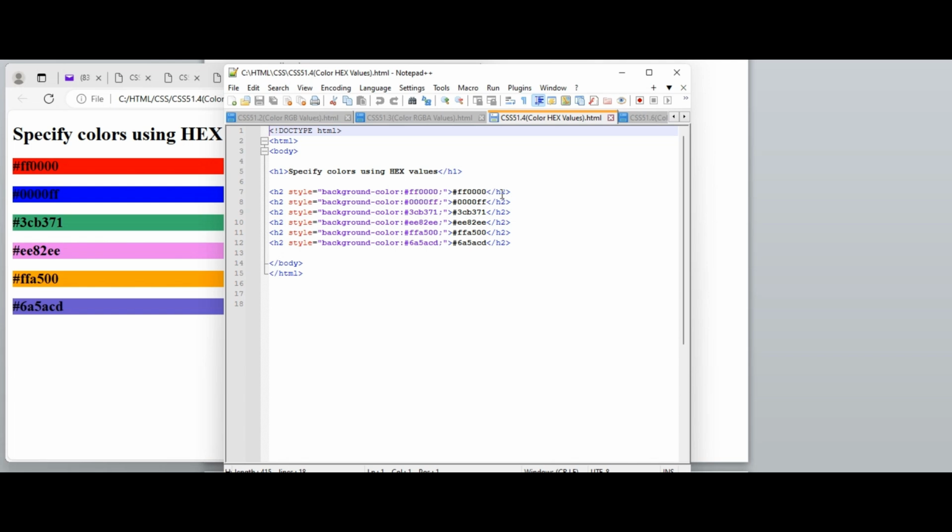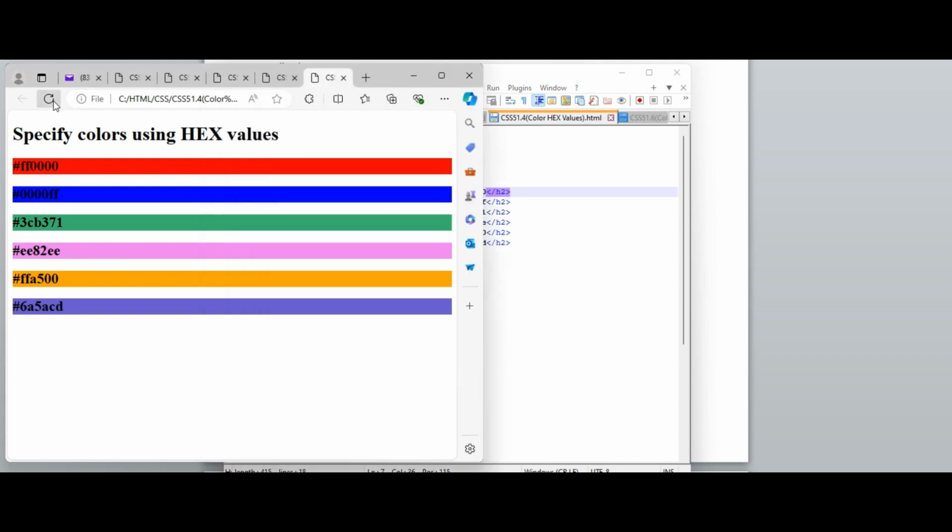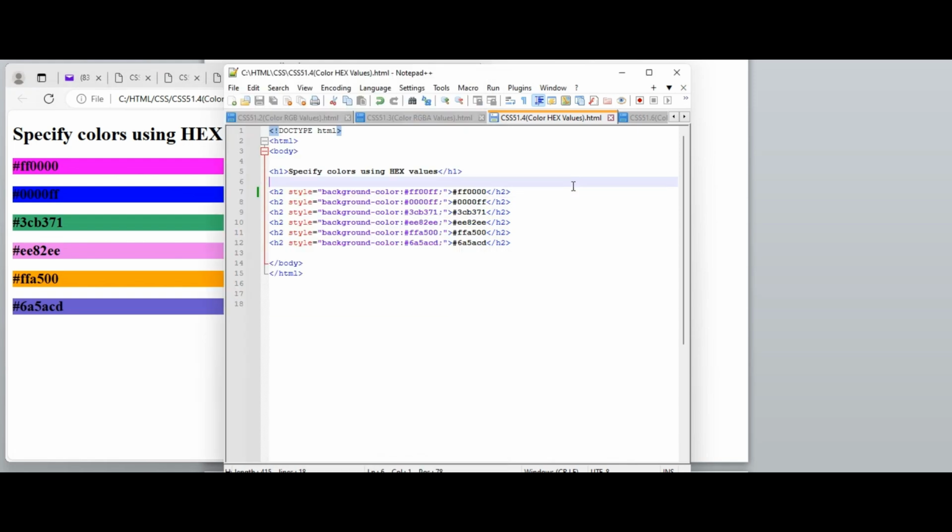Are we following? Now let us do a little change here. Let me put this one here as FF2. Okay, where did that enter? Okay, yes, this is FF. It was FF0000, but I've changed it to FF. So let me save it. I save this and I refresh. You can see what has happened to this. So every adjustment you make changes it.